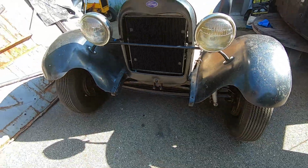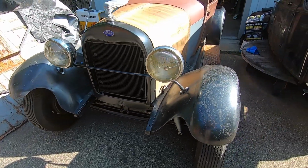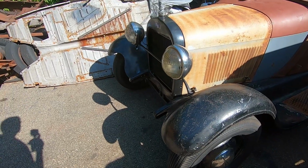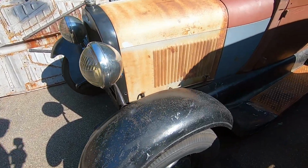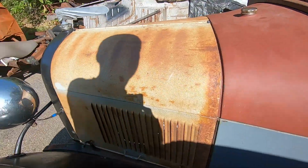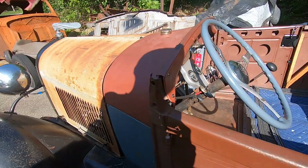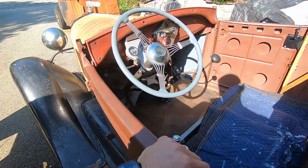But you know, I think the last thing now, I want to do a little mock alignment on this thing, kind of make it a little better, so I don't wear out my tires before I can actually have someone do an alignment on it.